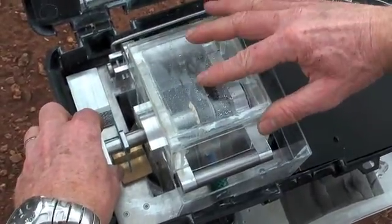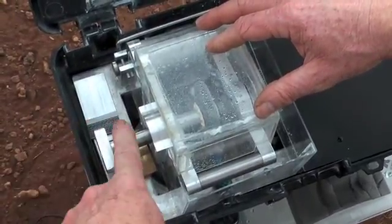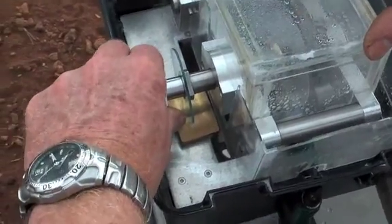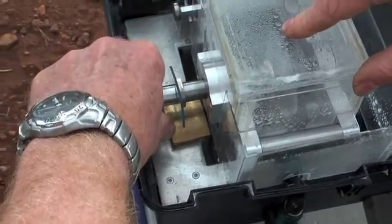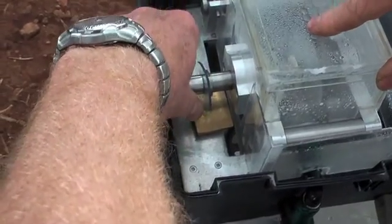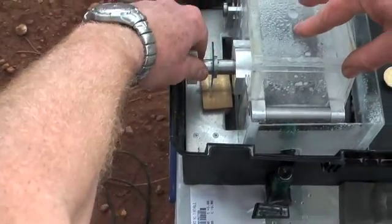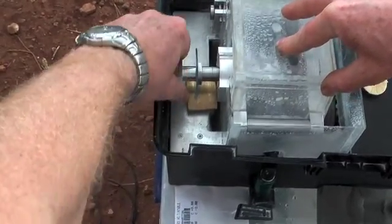We lower the lens onto the wheel and gently apply pressure so that the wheel is forced onto the lens. During this process we just look at the former, and we know that when it reaches the platform it's achieved the size we require. We rotate the lens throughout this process. It may take about six or seven minutes to cut the lens down — we just gently turn the handle and slowly the spectacle lens will conform to the shape of the former.